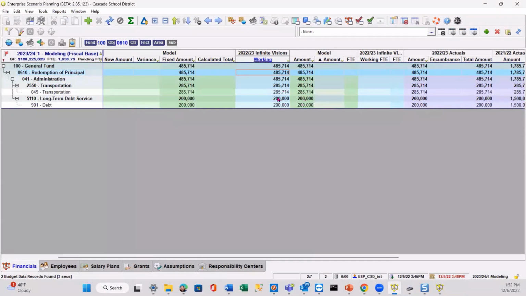You can see the working 285,714 was budgeted, and that got copied into the model. The same for this one. So for both the employees and your financials, your starting point is what's in your working and your employees as of right now, today.